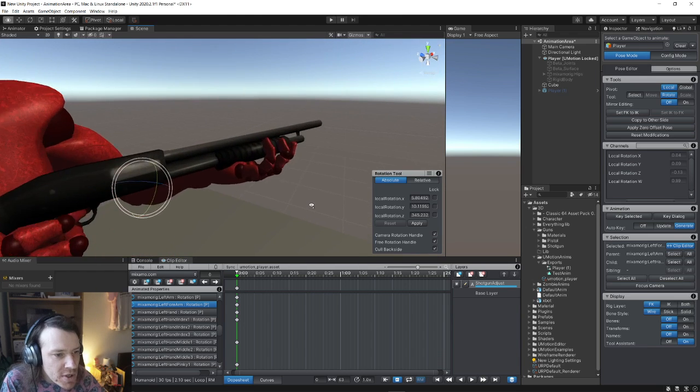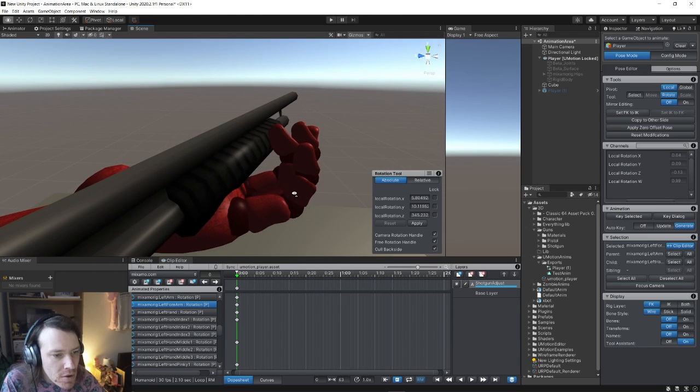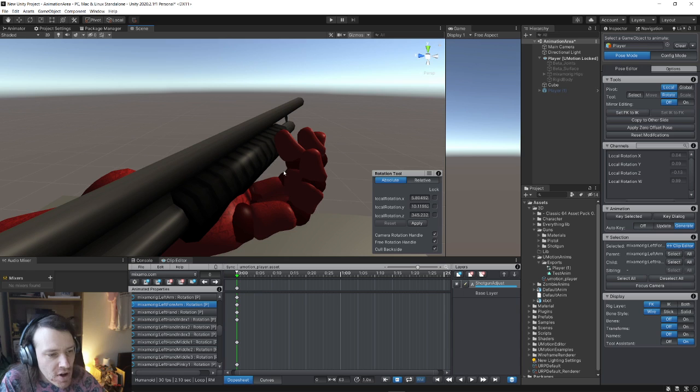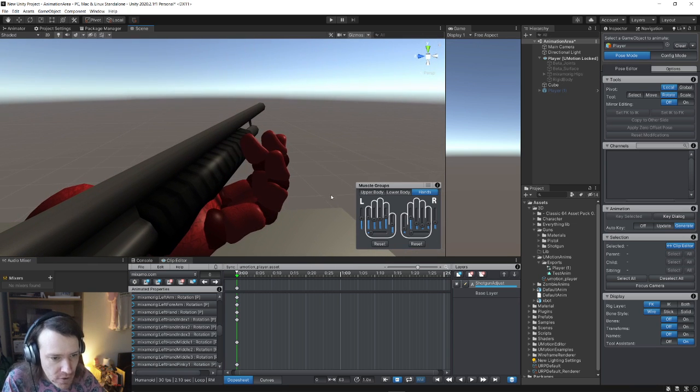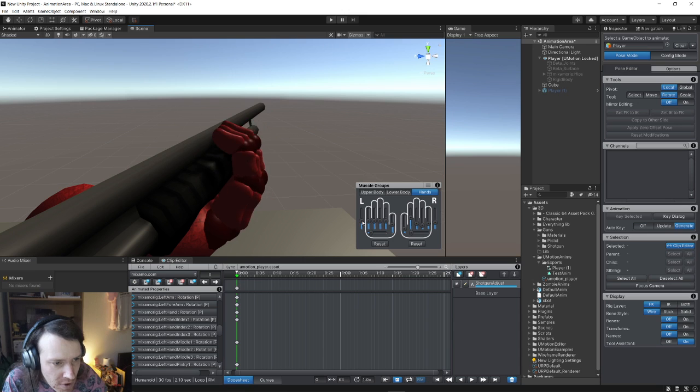I think maybe we just bring the fingers in a bit here. So that's the left hand. Maybe we can just curl that. What's this do?